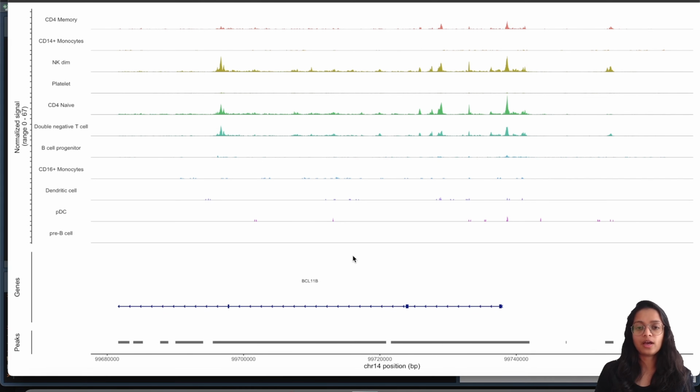So this is a useful way of visualizing your regions of interest to see which of the cells have more open chromatin, and which means that which of the cells, if that region corresponds to a gene region, it could also give you an indication of which of the genes are being more open and expressed in one type of cell versus the other.